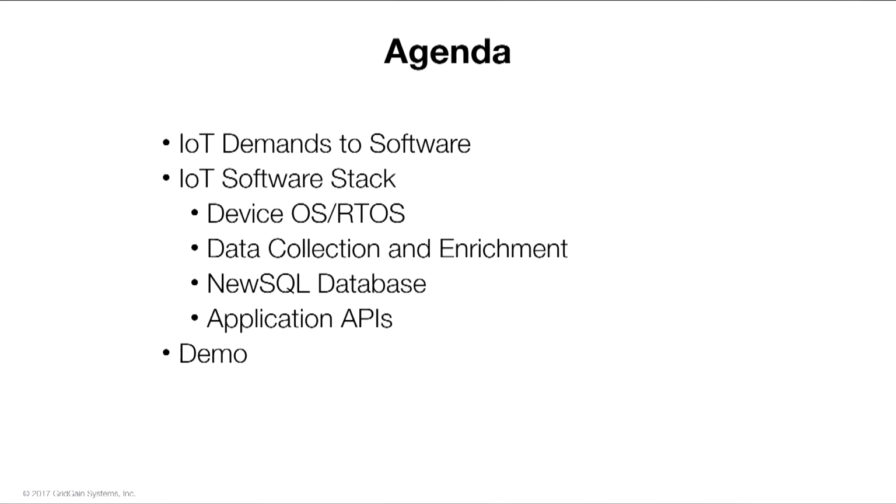First, before we start looking at the architecture, I want to discuss the main demands. What are the demands that are coming from the IoT use cases to the software that you are going to implement and deploy in production? Next, once we figure out the demands, it will be easier for us to build a software, a service, a backbone of our IoT architecture.